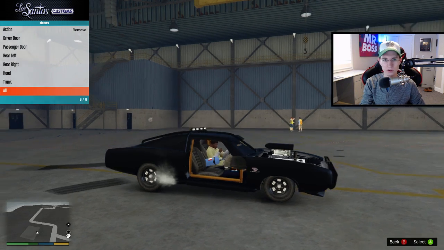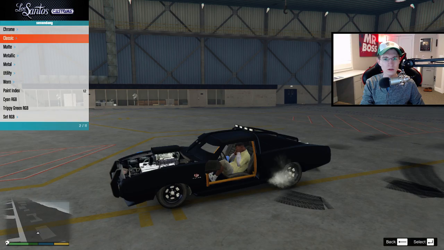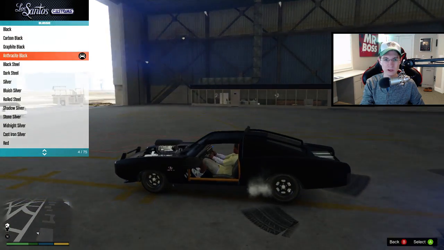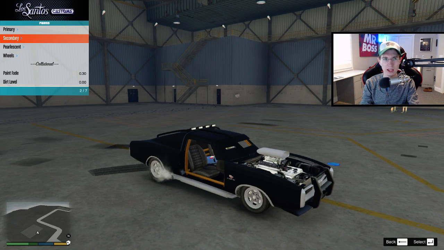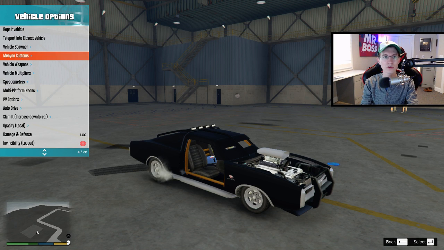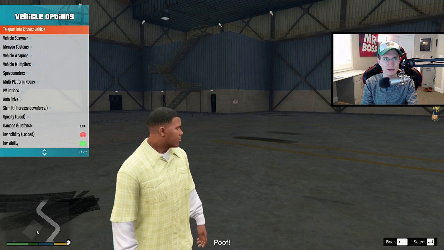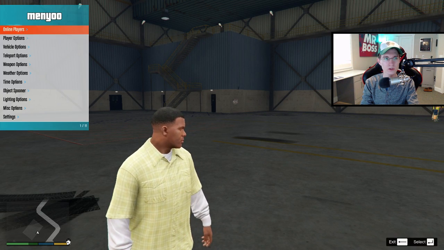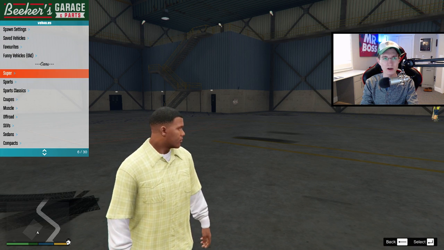Doors. Remove the doors. Ooh, that's kind of cool. Even though the Duke of Death isn't really a Pegasus vehicle, so you can customize it in single player, still, that would be cool to have it in online nonetheless. It's another vehicle that we need to get in online. I don't know why Rockstar doesn't allow us to do something like that. Oops. What are we going to do? Vehicle options. Vehicle spawner.